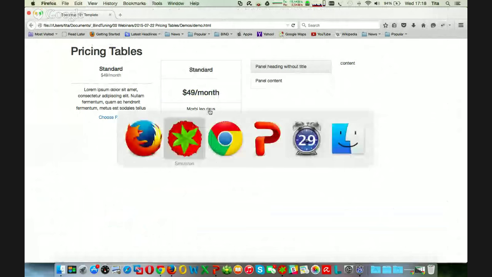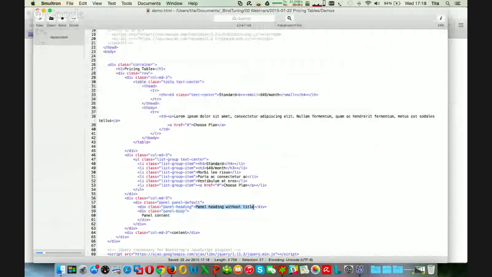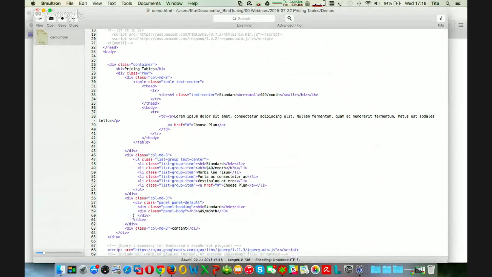So let's also copy the title to this particular pricing plan. Let's copy the price, add it to the body, just put it all in the same line, easier to read.